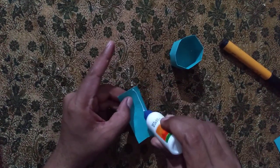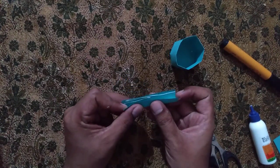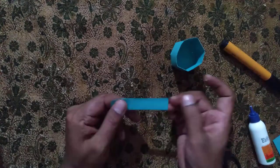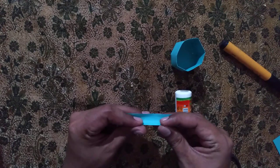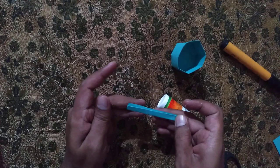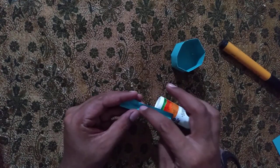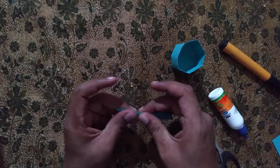Here apply glue at one corner and exactly fold in the middle and fold like this, this way, and again fold it half like this. Like this way we have to fold again. Here also this one we have to paste together like this.